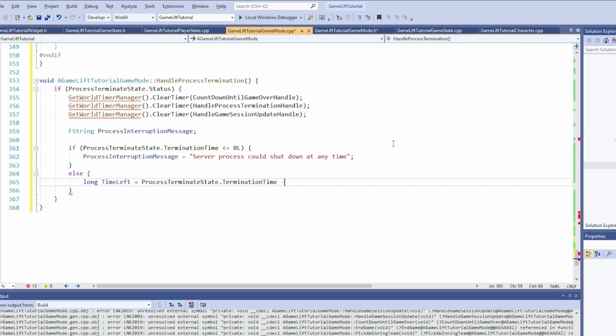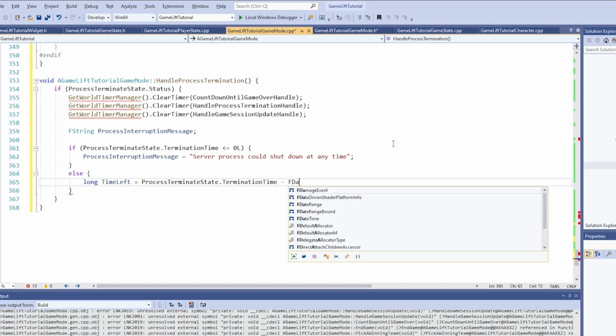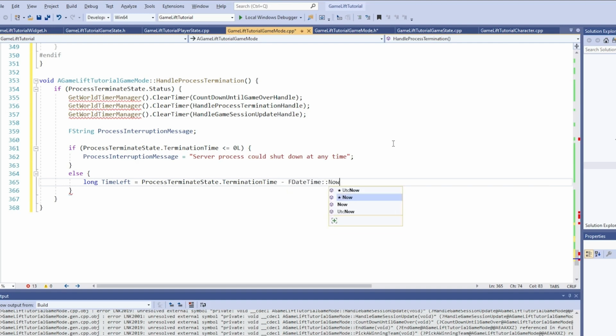So the method that returns that, the current time in Unix epoch seconds, is FDateTime::Now().ToUnixTimestamp(). And you theoretically could make this TimeLeft variable of type int64, since the DateTime Now ToUnixTimestamp method returns a variable of type int64, but I decided to make it of type long just to keep consistent with GameLift's GetTerminationTime method.